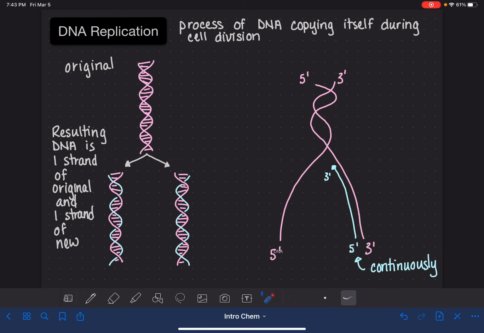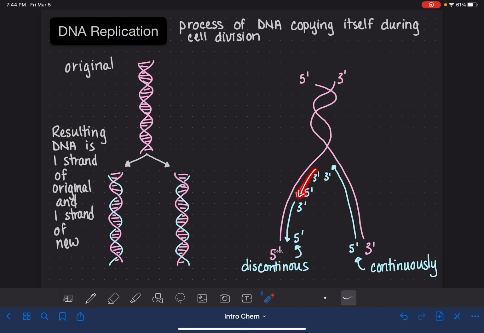And what we see is that as the DNA molecule uncoils itself, this side is just synthesized continuously as the strand opens up. But the other side can't synthesize itself continuously. It has to open up a little bit, and then it's able to do a short segment of synthesis from 3' to 5'. And then it has to wait for the DNA strand to open up a little bit more, and it can synthesize a second piece also from 3' to 5'. And this is a discontinuous synthesis of DNA taking place over here.